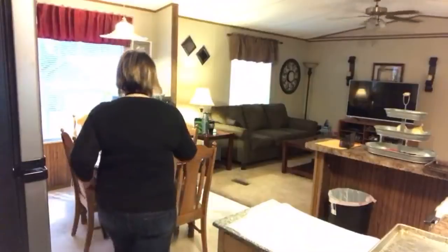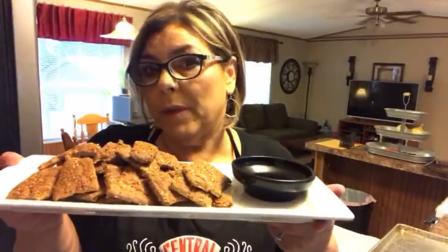I wasn't sure how it was gonna turn out, so the first batch I made — let me show it to y'all. This is what I ended up with, so I figured I could show you the end product at the beginning and then show you how I did it. But I'm still not happy — I'm pleased but not happy. They're beautiful and they taste delicious and they have a little bit of a crunch, but they're still too bread-like in the center. I think I need to roll them a little bit thinner and maybe cut the yeast in half. These only took 45 minutes, and look at that pile!